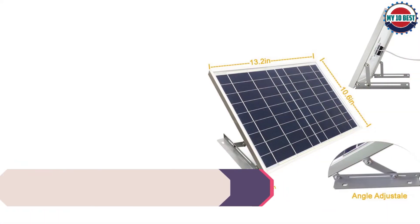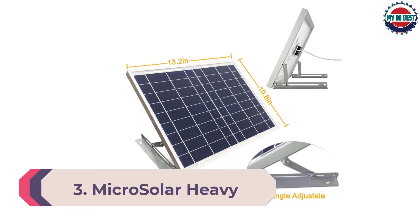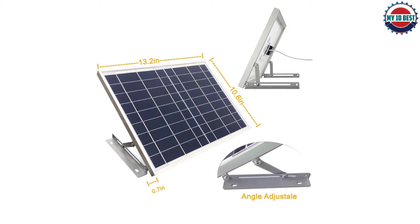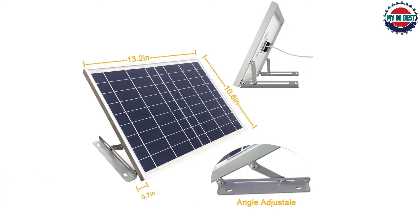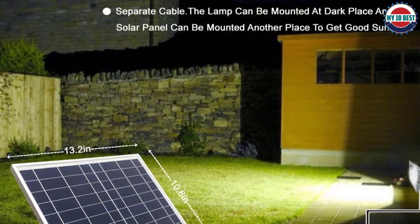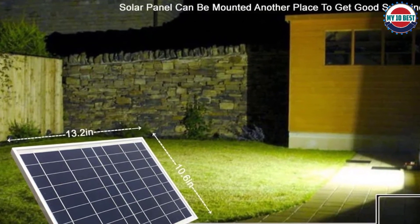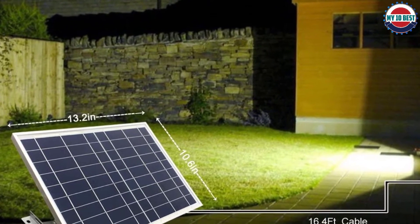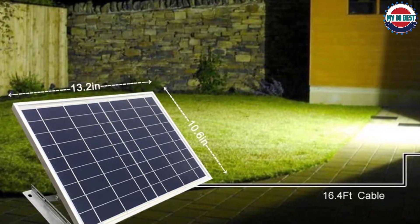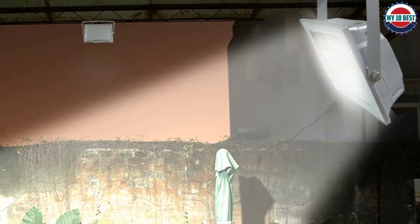Number 3: Micro Solar Heavy Duty Light Fixture. Made of heavy-duty aluminum, this waterproof solar light could be the perfect solution for your home. As one of the best solar lights around, it has an output of 500 lumens. It starts automatically as the sun goes down and shuts off as the sun comes up, providing 8 to 12 hours of light. A Micro Solar light uses a lithium battery that will last well over two years.